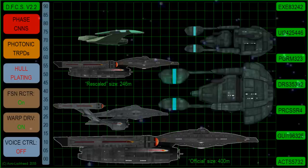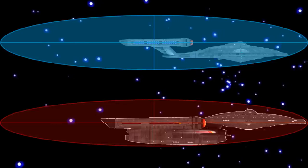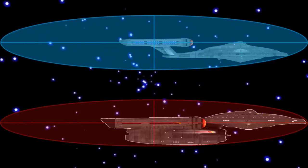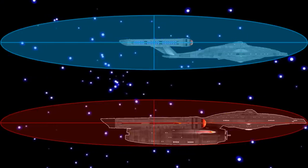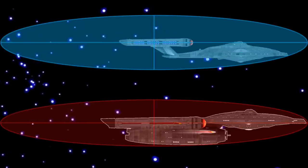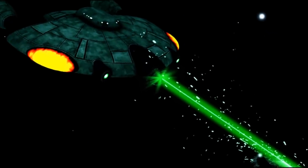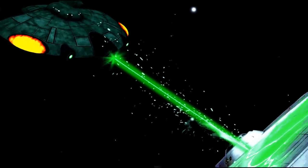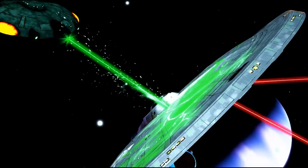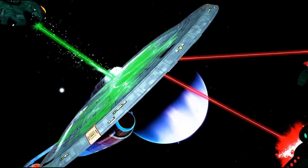You'll also notice with that warp geometry that it's much more conservative, much more protected. It seems far more concerned with achieving a relatively low profile than with high performance. The other main feature is that because it has that secondary hull and that big navigational deflector, this ship now has the capability of mounting a deflector shield — which is a pretty important development. Most human ships of the period do not have deflector shields; they rely on hull plating and other active defences. This shield is not that powerful — it will go down pretty quickly under fire — but it gives you that little bit of protection before you have to rely on your hull plating.